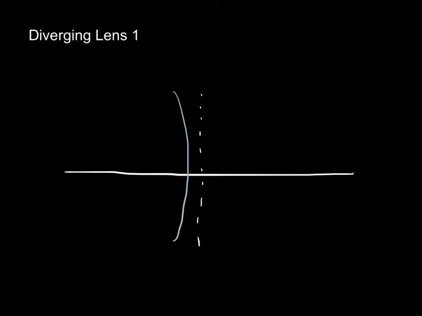For a diverging lens, there would maybe be the center. Right, now our lens is going to curve this way. Again, we have two focal points. Just like before, we try and make those sort of the same there. If we look at the case for outside the focal point, here's how we draw it for a diverging lens.